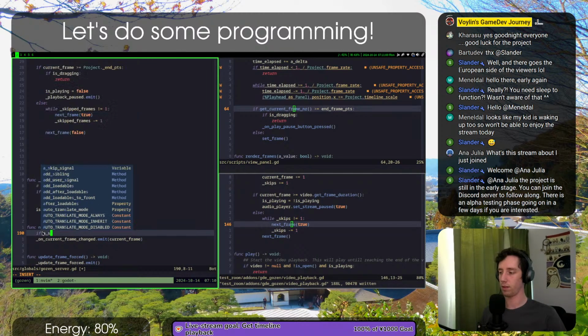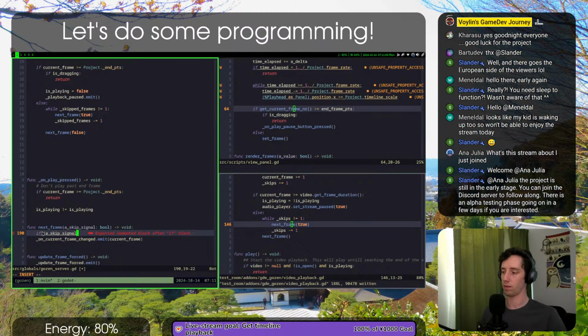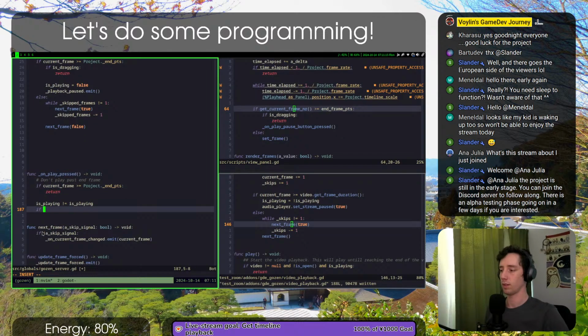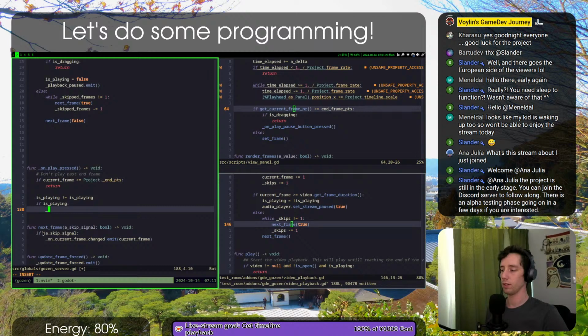Okay, so that will work normally. On play pressed, we need to check if it's playing or not. If it's playing, then playback started dot emit.